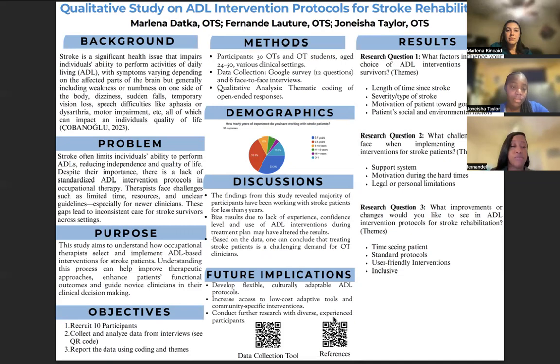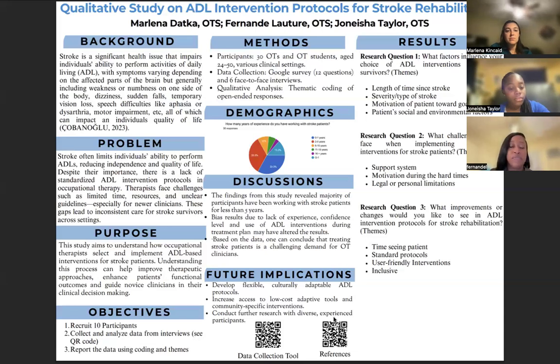So, the problem. Stroke often limits individuals' ability to perform ADLs, reducing independence and quality of life. Despite their importance, there is a lack of standardized ADL intervention protocols in occupational therapy. Therapists face challenges such as limited time, resources, and unclear guidelines, especially for newer clinicians. These gaps lead to inconsistent care for stroke survivors across settings.